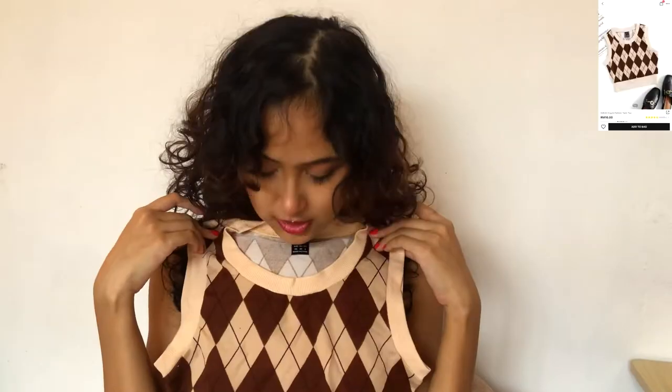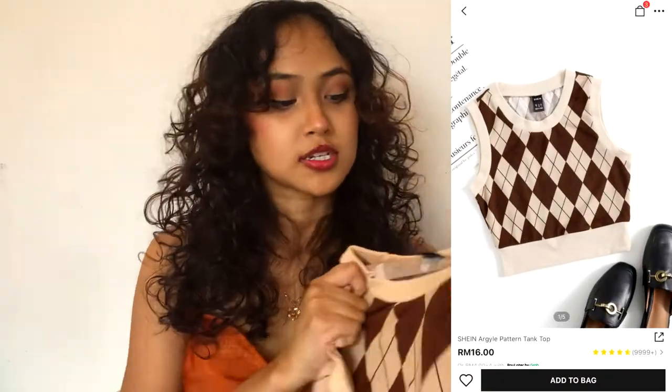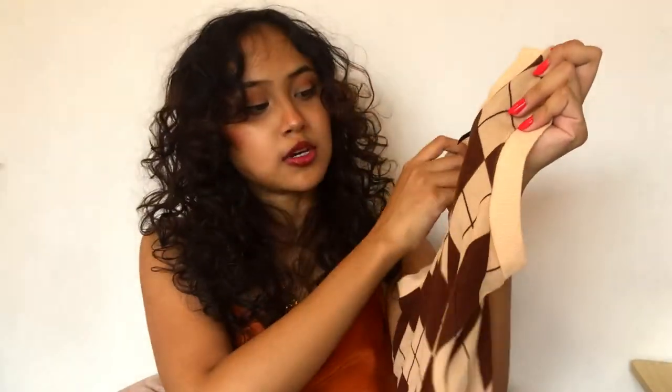I think this is a top. I see a lot of people wearing these kind of tops so I really wanted to get it as well. It's so cute. It is soft and stretchy as well. I don't think I'll feel hot in it weather-wise; I don't think I'll be sweating in it. The material actually feels quite breathable for me, but we'll try it on later and see how it goes.